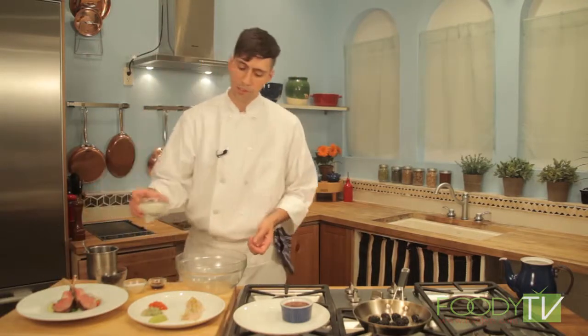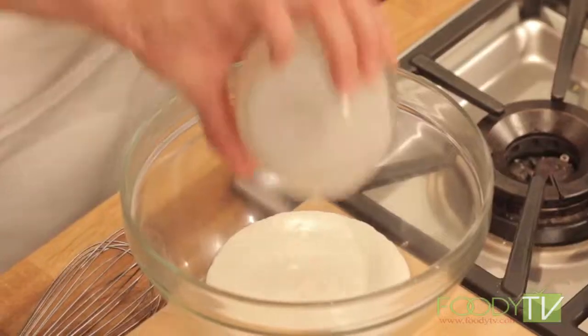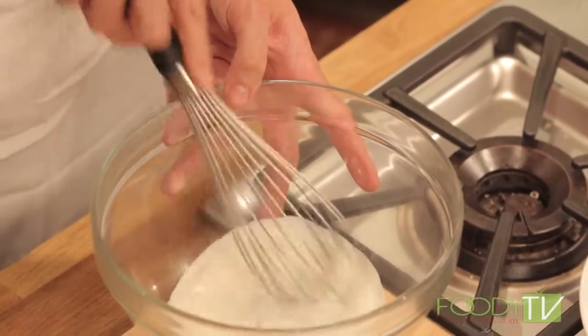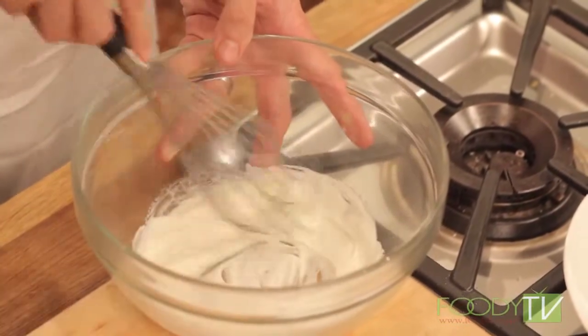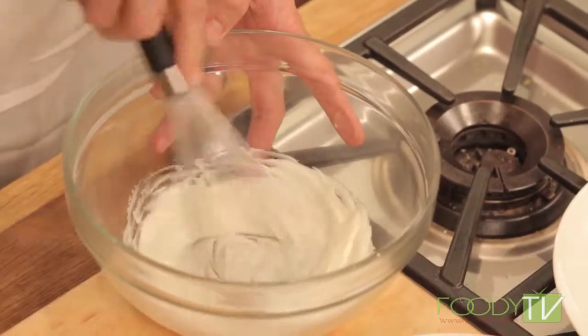So while our blackberries are cooking, I'm just gonna make a little bit of whipped cream. So I have about 1/4 cup of heavy cream here. I'm just gonna start whisking. Very quickly we'll notice that this cream immediately goes from liquid to a nice silky mousse-like consistency. It'll go really well with the chocolate mousse.